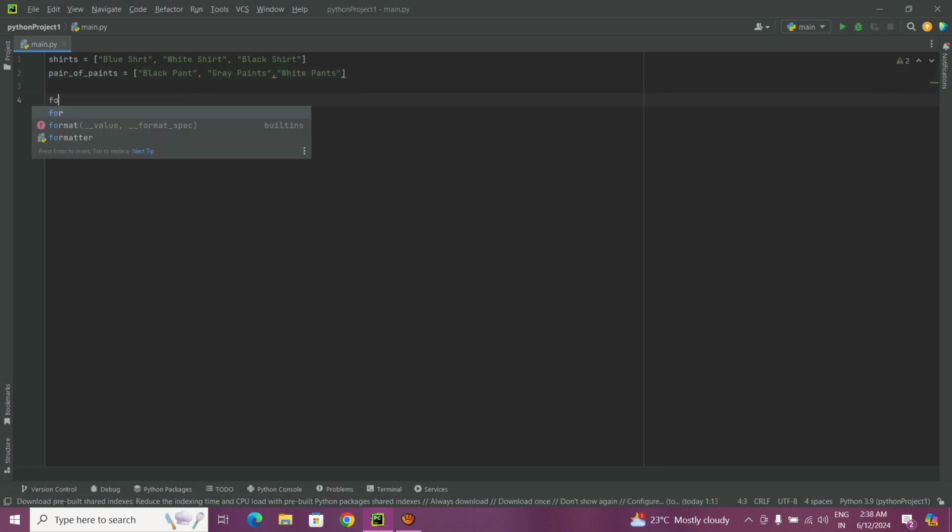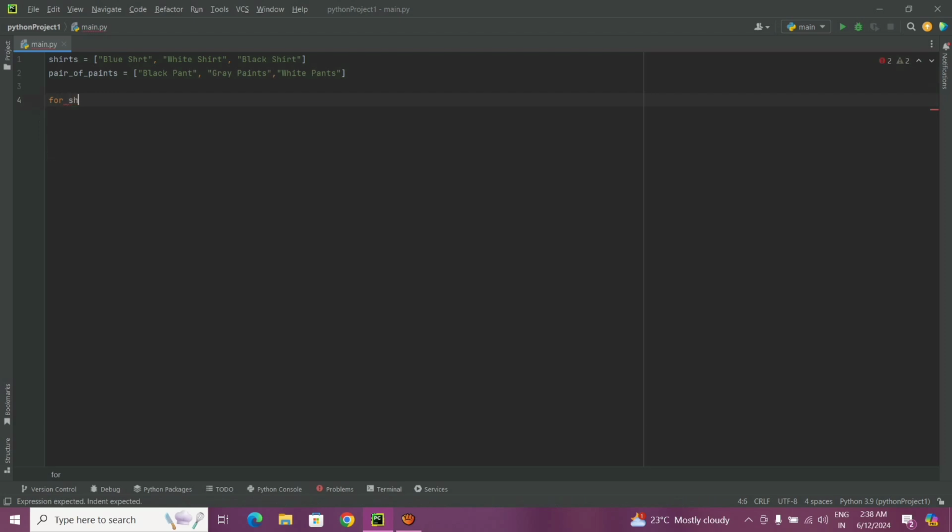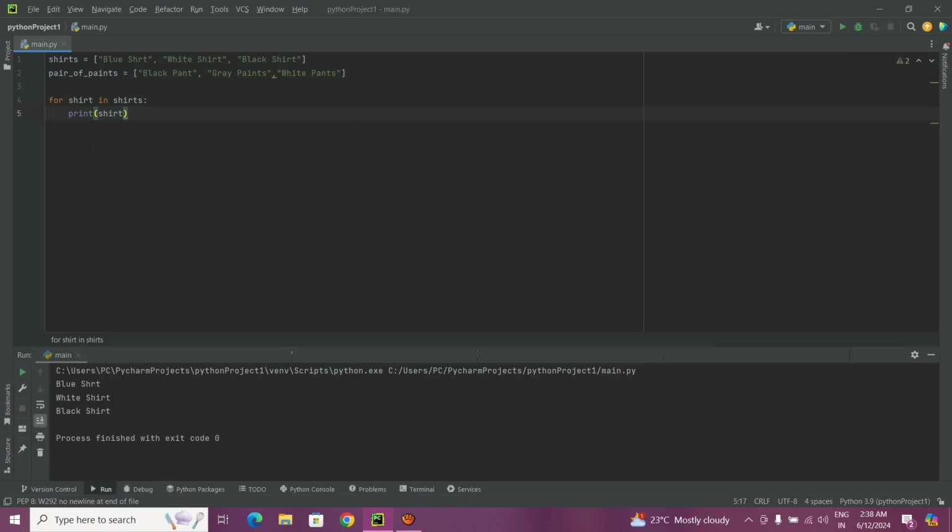Alright, first of all, we are going to iterate through shirts. For shirt in shirts, print shirt. If I run this piece of code, we should be seeing blue shirt, white shirt and black shirt.